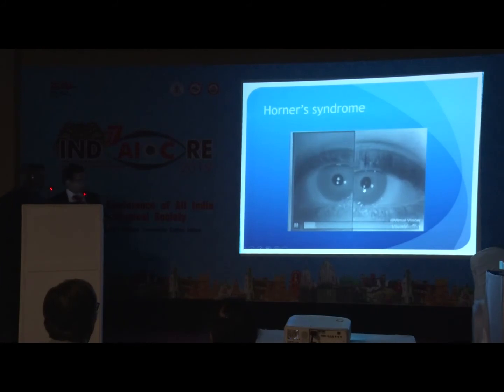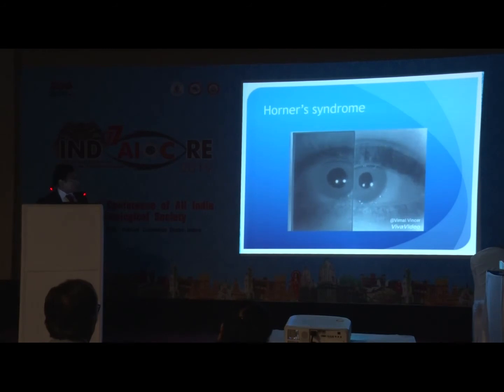Okay, fine. Now, Horner syndrome, sometimes you may not actually get a smaller pupil, but even a delay, what is known as a dilation lag, is a feature of Horner syndrome. Of course, this can only be done with this type of camera which can record in a dark situation. So a delayed dilatation also is a feature of Horner syndrome.